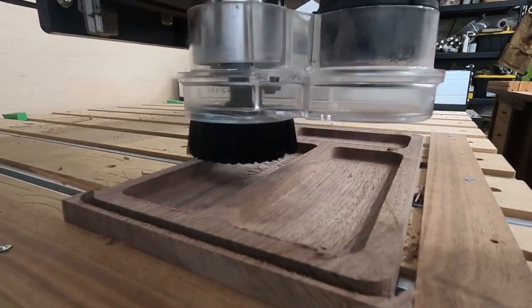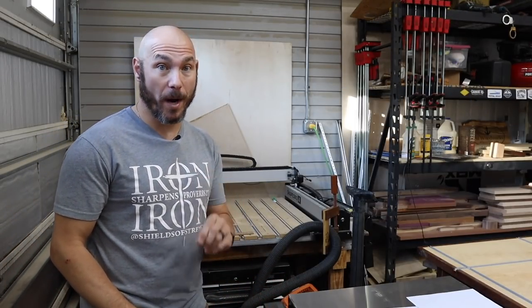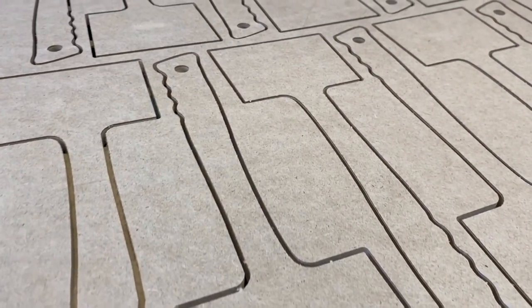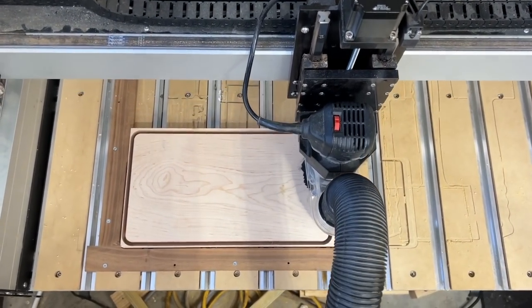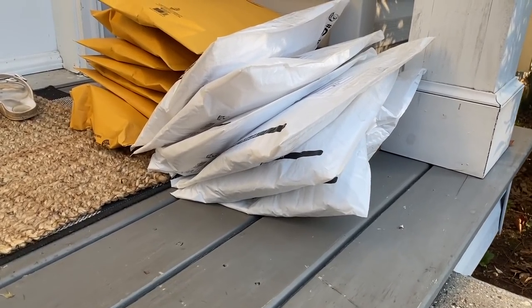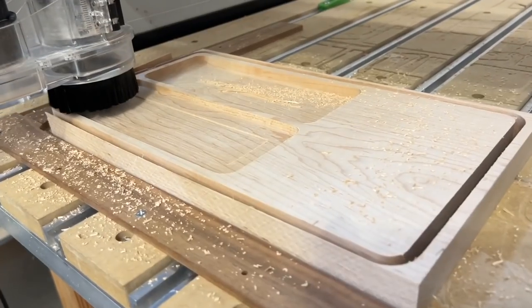Do I think this thing will pay for itself? Absolutely, it'll pay for itself and pay for itself quickly. As long as you're willing to learn the software and learn the machine and put it to work, you have to get this thing moving. If it's not moving, it ain't making money. It's like a truck driver. My dad was a truck driver, my father-in-law was a truck driver. If that truck's sitting still, you're not making money. It's gotta be moving to make money.